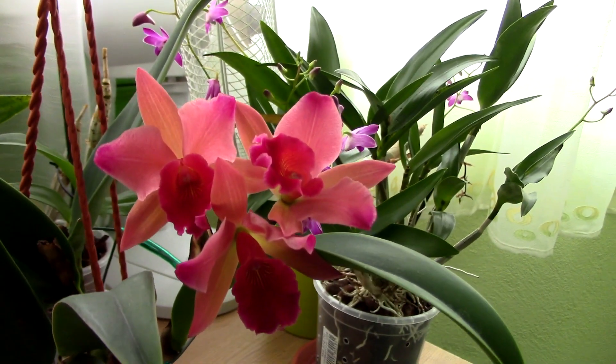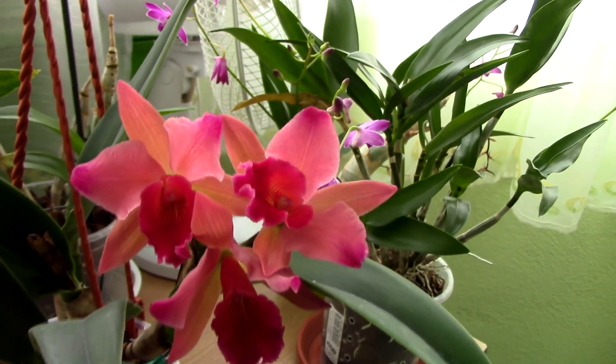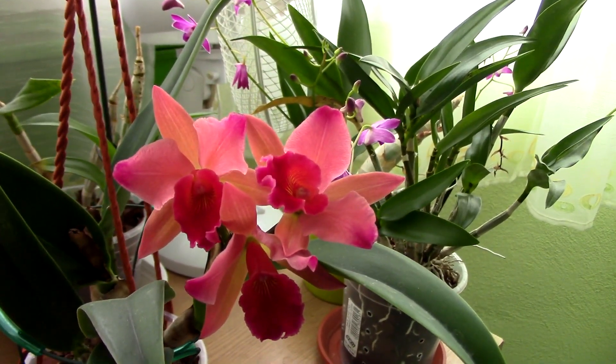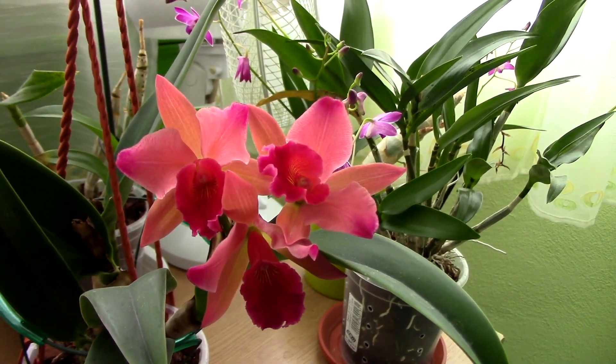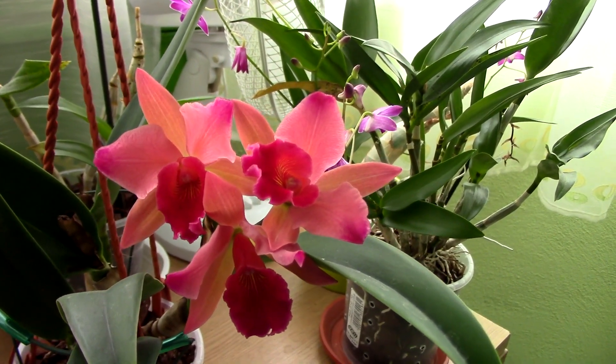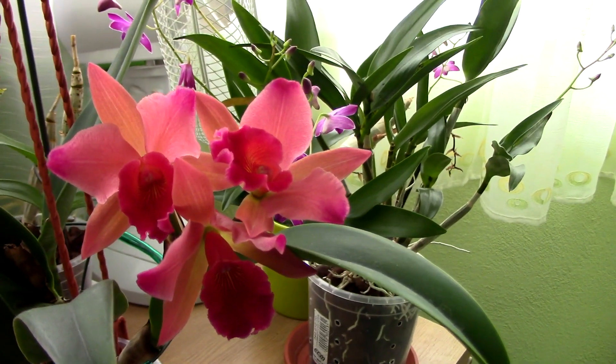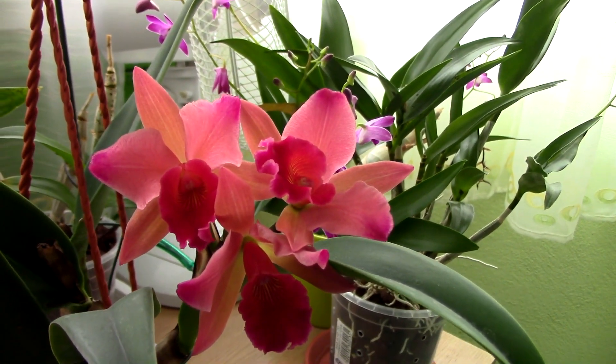This orchid produced three little flowers here. They're quite smaller than the previous flower, so it must be something genetic. Maybe she displays traits of a certain parent right now, of course influenced by the environment. But anyway, it is still pretty and I hope it will still be very fragrant.